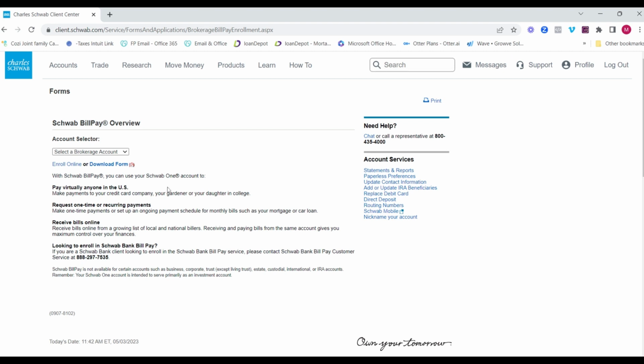And this will work just like how you would at your bank. It's essentially you list a bill, or you can even list a specific person that you want to send a check to, and once you enter that in, it mails a check on your behalf to them, and it's postage free, obviously. It's one of those features I like to do because I don't always like to enter in my financial information on different websites. I'd rather just have an automated check sent over, or I'd rather at least have it set here and I can look at all of my records of when I've paid a specific bill in one place. So that's why I like bill pay.